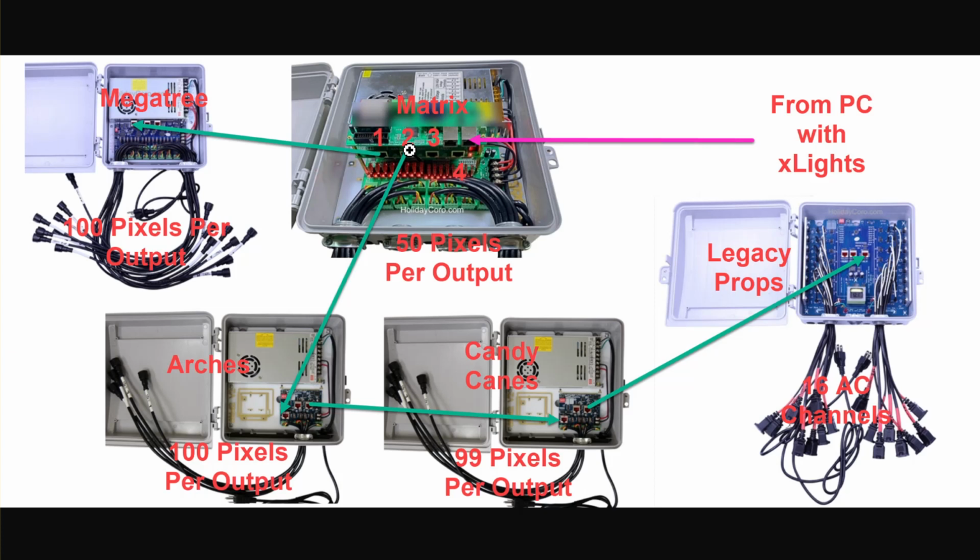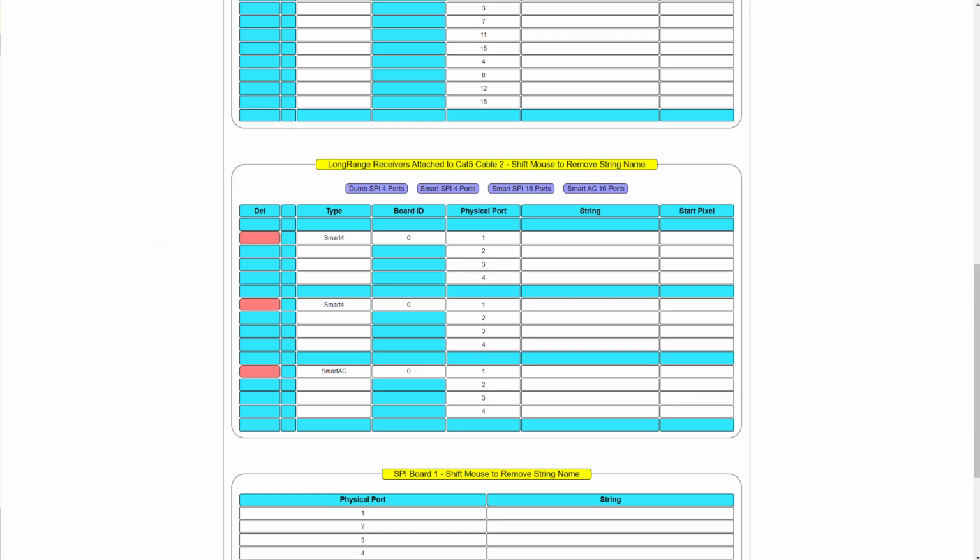And then the next one is going to be 0 here, 1, and then 2. And if you're wondering where to set those, they're the little red switches here, here, here, and up here. And there's also a little chart off to the side of each one, usually, that will tell you how to set the switches. It will also tell you in the controller up or down, but it's also listed there.